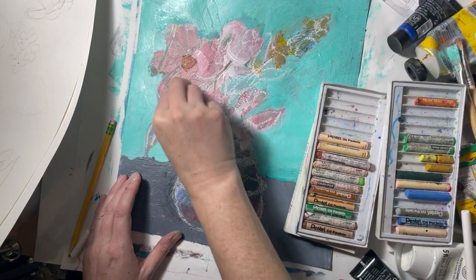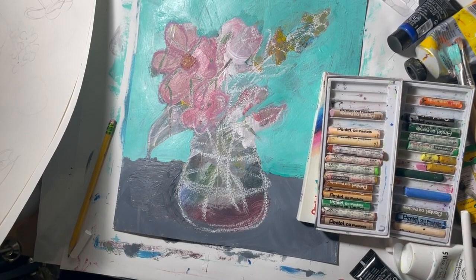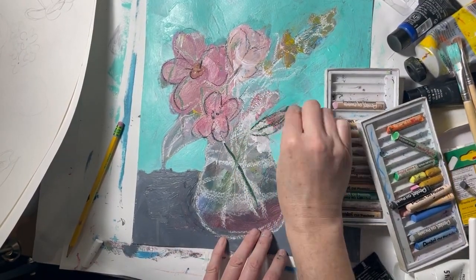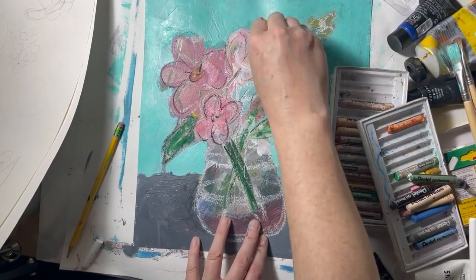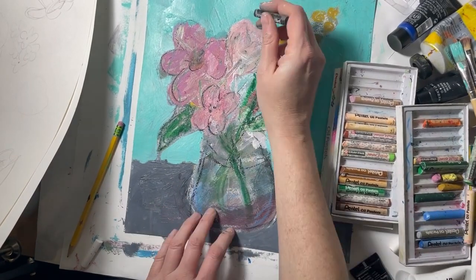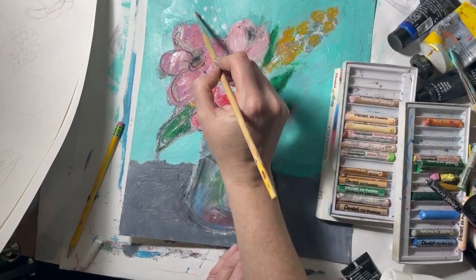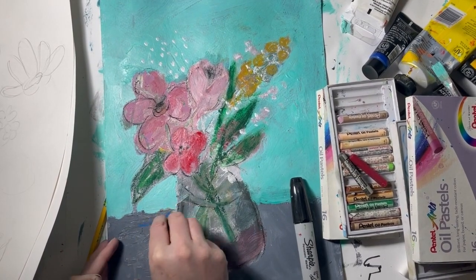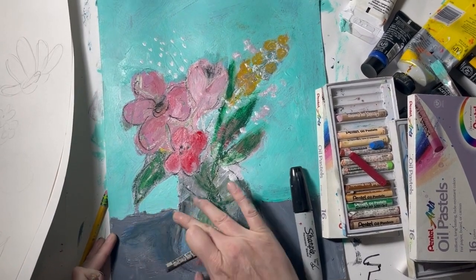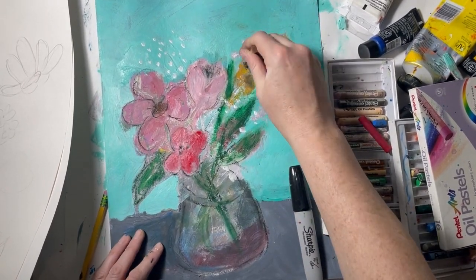Adding oil pastel and chalk will add highlights. You can also blend things in with your finger — it will smudge and make it look softer. As I work, I smudge with my finger and it softens the harsh line. Now here's the fun part: adding pops of color to the flowers and details. I add pops of color using Sharpie, paint, oil pastel, or chalk. I've added some baby's breath with paint, and now I'm casting a shadow from my base. The opposite of the sun — if the sun is shining from the right top corner, a shadow will be cast. Use an oil pastel that's a bit darker, like a darker blue and gray, rub it into your painting, and it casts a shadow.